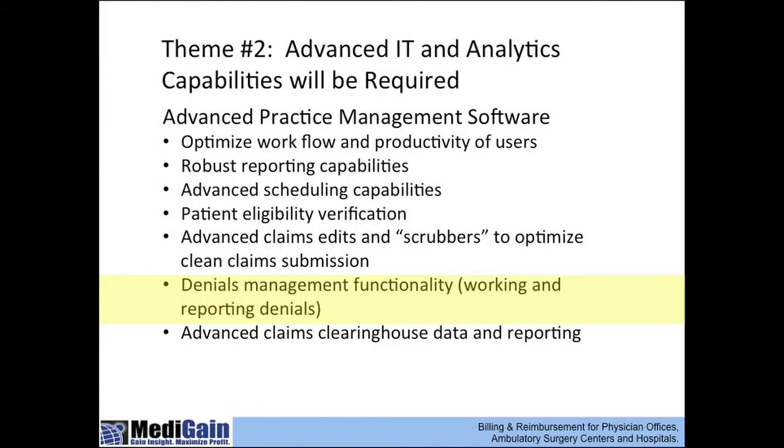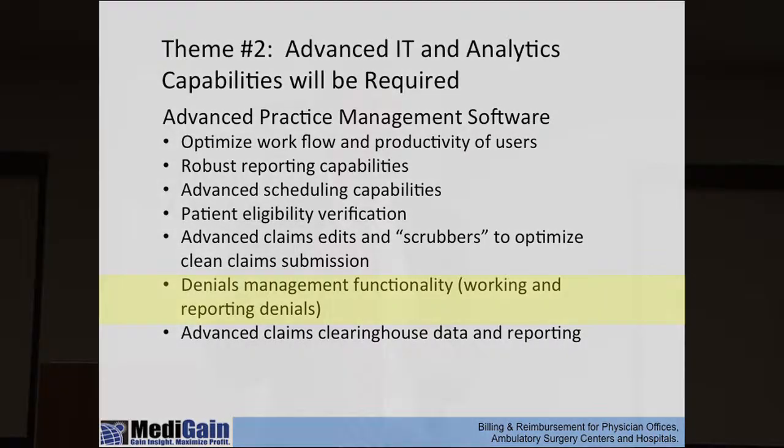Denials management. A lot of this depends, once again, on the clearinghouse that you're using, but based on the electronic remittance files that we're getting back, ideally we want good data. We want to know what denials we're getting, and what we can do to prevent those denials. So good software systems will be able to report back to you and say, here are the procedures, here are the payers where you're getting the denials, here's the cost, so that you can go back to your staff and say, okay, we need to fix this. We've been getting all of a sudden more of these types of denials, and rather than letting it sit out there and rot in the accounts receivable, let's get it prevented. We want to drive down the percentage of denials that we have.